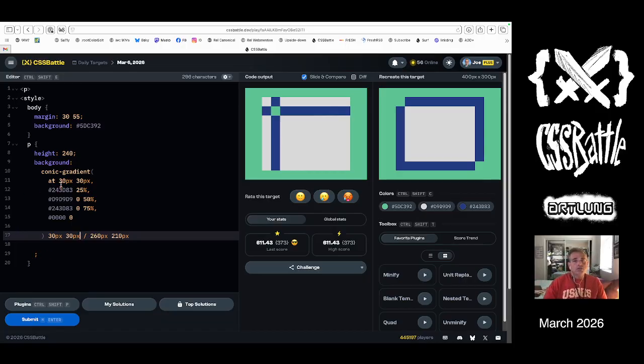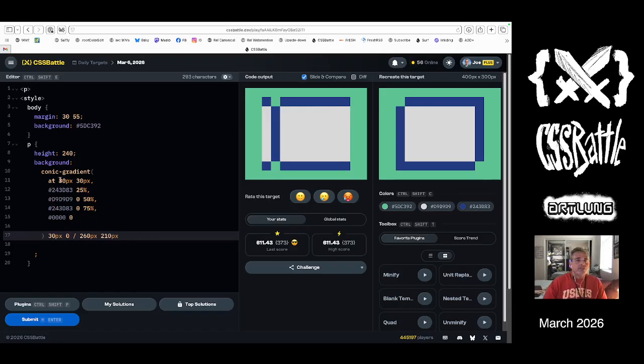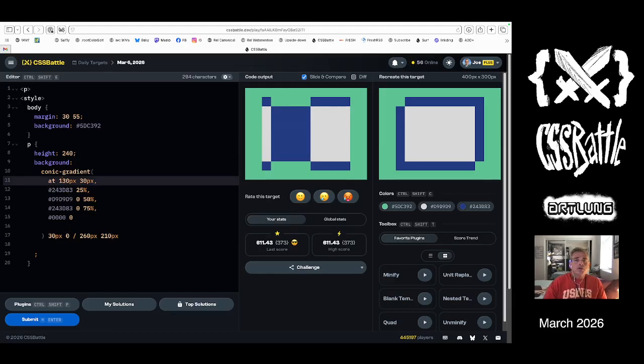And so we move it over, we move it over, move it down. Maybe we actually just want to move it over. Yeah. So now we change the colors around. So instead of at 30, it's at like 130, 230. Okay. So now we got that. Does that help us?